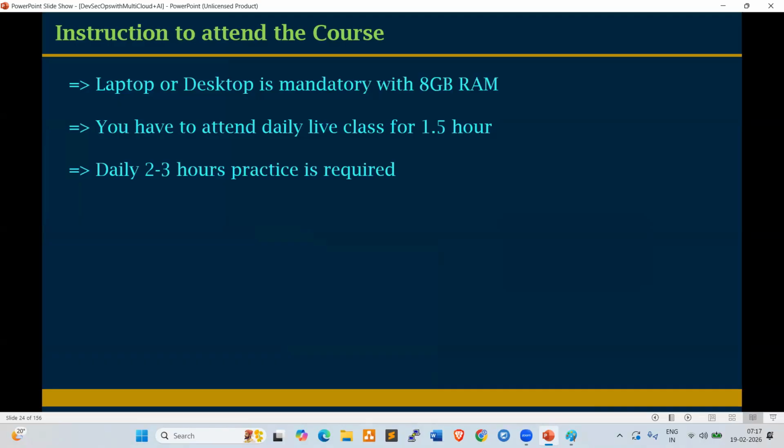Otherwise, sometimes we'll get performance issues. You can use 4 GB also, but we'll get performance issues. You have to attend the live class daily for 1 to 1.5 hours, and daily 2 to 3 hours of practice is required. If you follow this, you can easily crack your interview and get into a project.